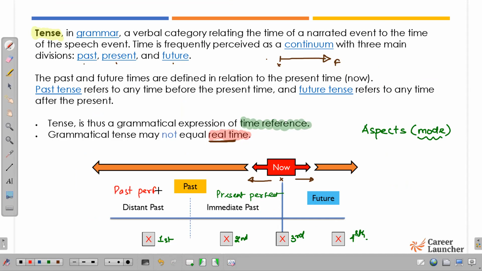Means if any action, particularly the duration entirely depends upon what is the action. So if it happens in the distant past relative to the observed point of view, it will always be represented by had. But if it's from the respective point of view of now, if it is an immediate past, it is more or less represented by has or have. Has for the singular and have for the plural.